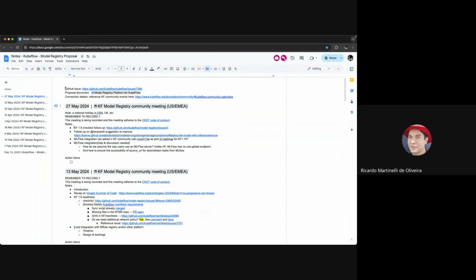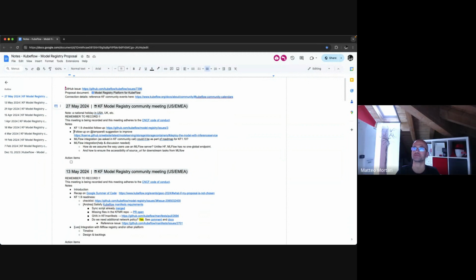Yeah, I don't know if there's anything else. Okay, thank you. Then just also, there was a point here that we briefly touched on in the previous bi-weekly meeting. Andrea, I know that Lamparelli cannot join today. So there was some suggestion on how to further improve on the storage container initializer example that we have for KServe. So I've already contacted Andrea since I know that he cannot join today's meeting, and we will describe this item better in a GitHub issue so that we can keep track of the work.